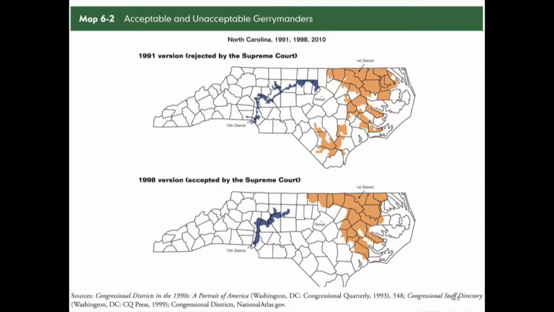Now, in terms of gerrymandering, the court ruled in Davis v. Vandermeer in 1986 that a gerrymander would be unconstitutional if it were too unfair to one of the parties. But this court ruling has yet to be put to the test because no one has yet run afoul of the ruling.